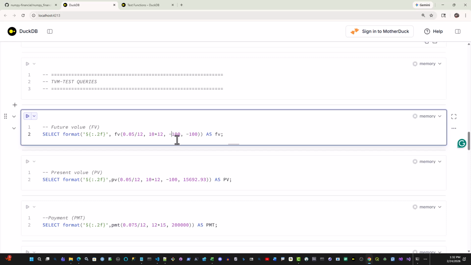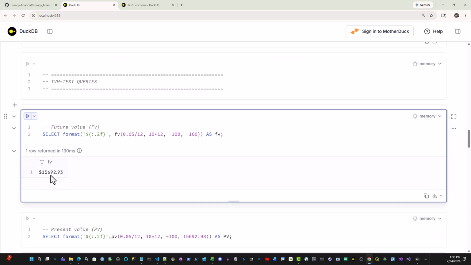And you have some additional values here you can see for future value. And again, go back into Excel and look for the future value formula in case you want some more description of what's in this one. So let's run that. And as you can see, I'm getting nicely formatted output because I used the format function. And I'm doing 2 decimals, and it's a floating number, as you can see here.